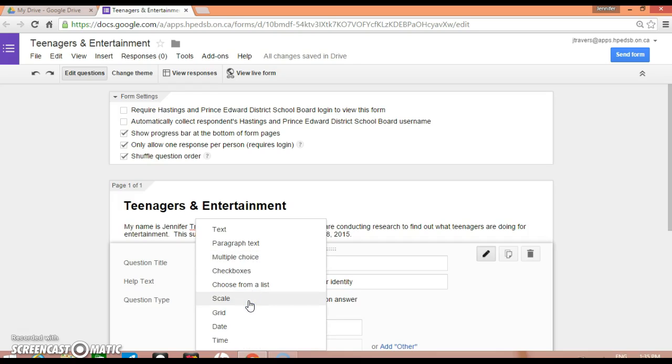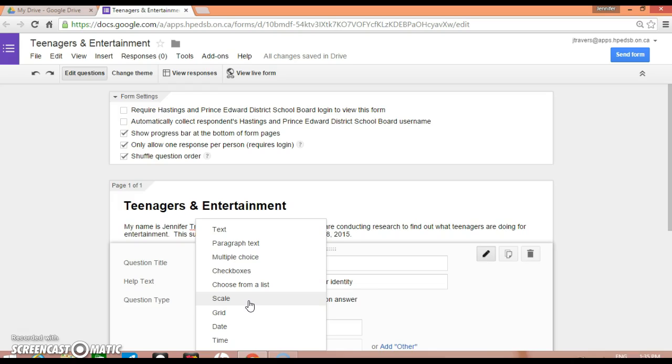The reason we want background information is because we want to make sure that if we want to break down males versus females, or grade 9s versus grade 12s and how they entertain themselves, or do a comparison or a contrast, whatever it may be, that we want to make sure that we have questions like this that can divide up those answers for us.